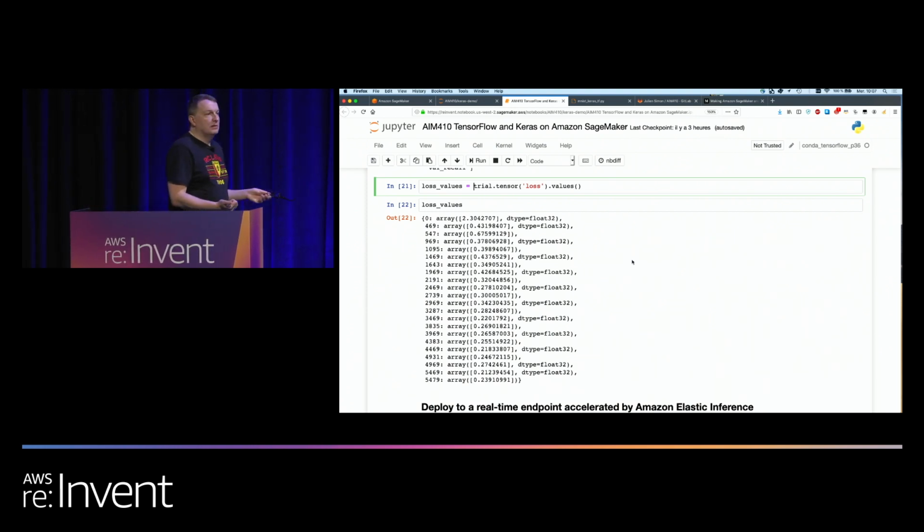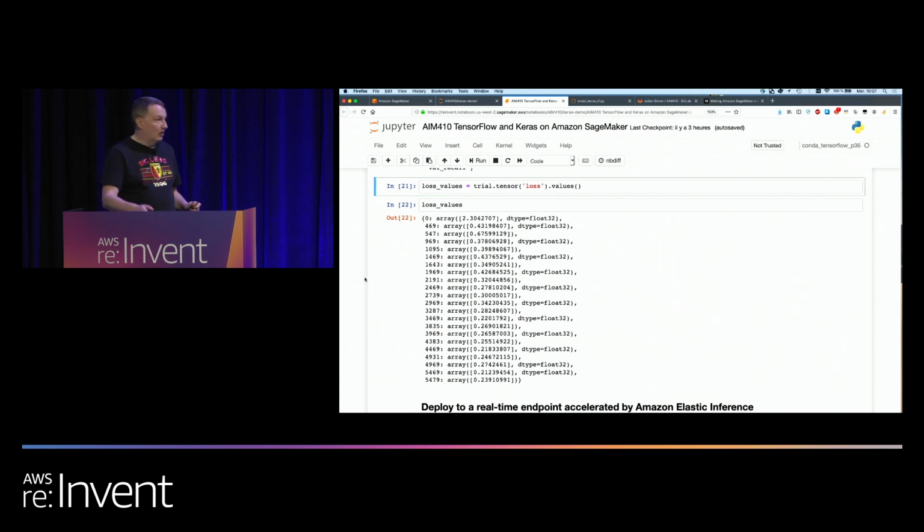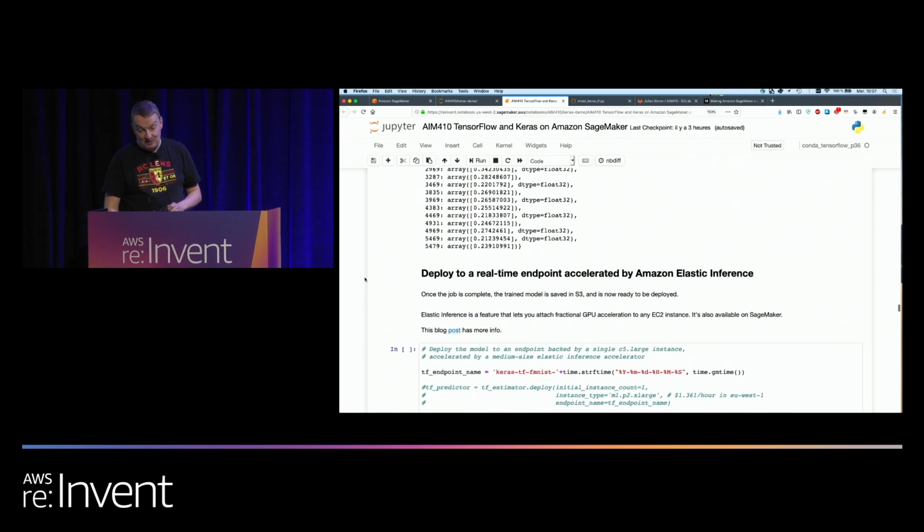Hey, by the way, did I write code for this? No, right? Did I have to modify my Keras script for this? Nope. Zero code, right? Fully managed. So this is available on Keras. This is available on TensorFlow, MXNet, etc. And you can customize it. Here I'm going the noob way, right? In the interest of time, but you can go ultra deep on this.